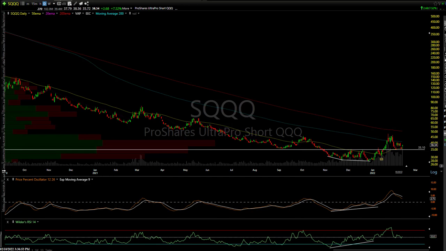And the other benefit is you're burning up less capital. If you've got 100,000 in an IRA or an account, and you wanted to be net short QQQ by $30,000, you only have to buy 10,000 of SQQQ, and that frees up $90,000 to do other things with, to diversify. So those are the benefits.